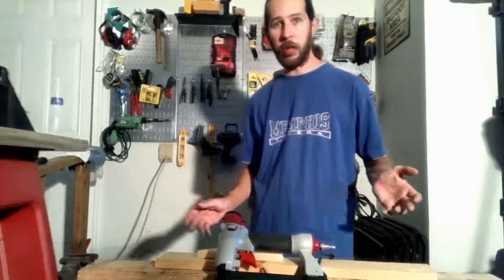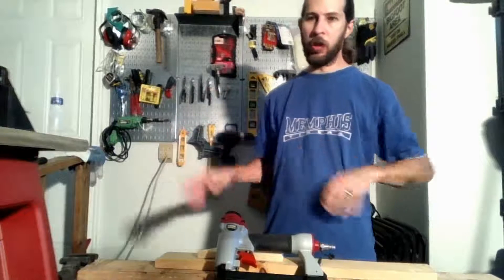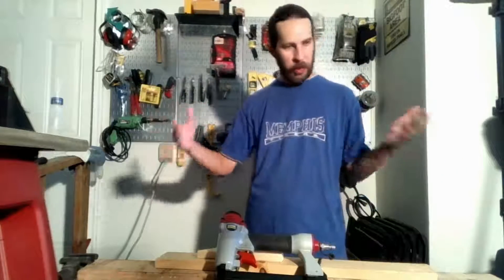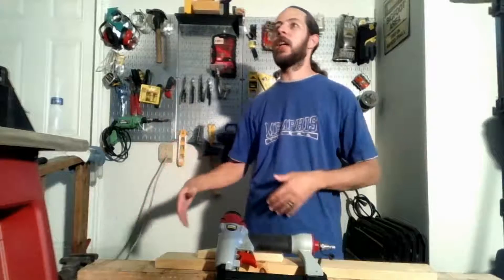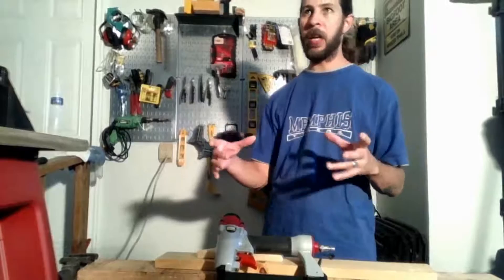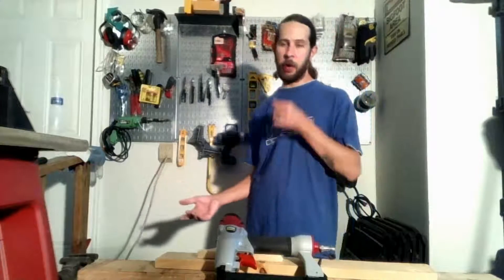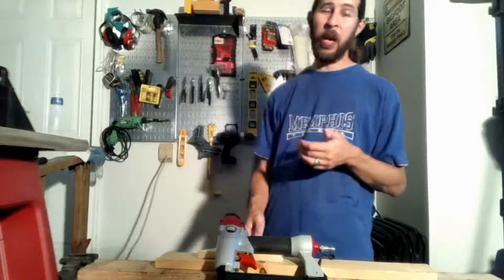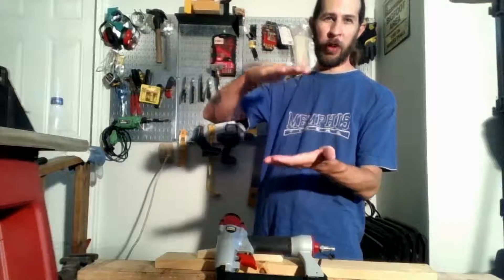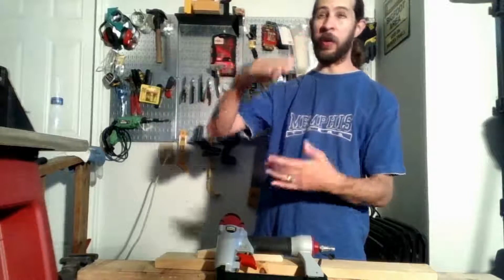I'll tell a little secret on myself. I bought this tool to do a job and I didn't need it for that job, so it kind of sat in my truck for a while. One day I was cleaning out the truck and I had a plastic bin in the back — I was cleaning all this stuff out and I threw this, while it was still wrapped up in plastic in the box, into this bin. Inadvertently, I left the bin sitting out next to my truck in the yard and it rained a whole lot.